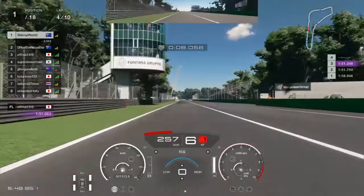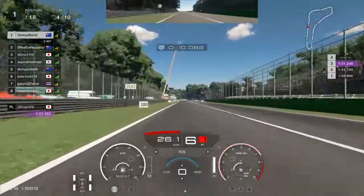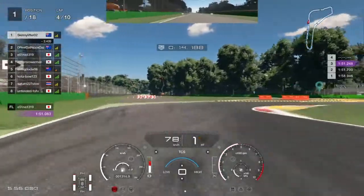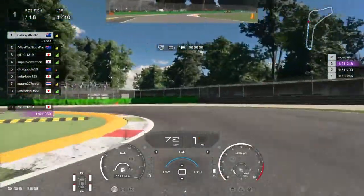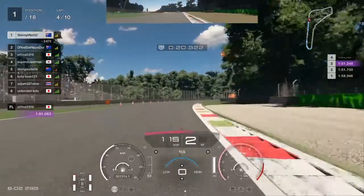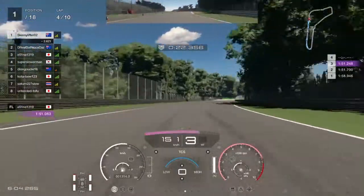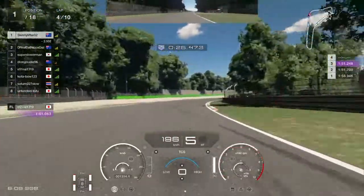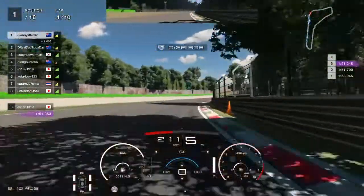And I've just had my fastest lap beaten by 3rd place, but then he's got a draft to sit with if he's sitting behind 2nd place. So that was probably a little bit slow through there. Probably came in a bit hard on the brakes and slowed it up a bit too much, which then sacrifices your top speed coming round here.